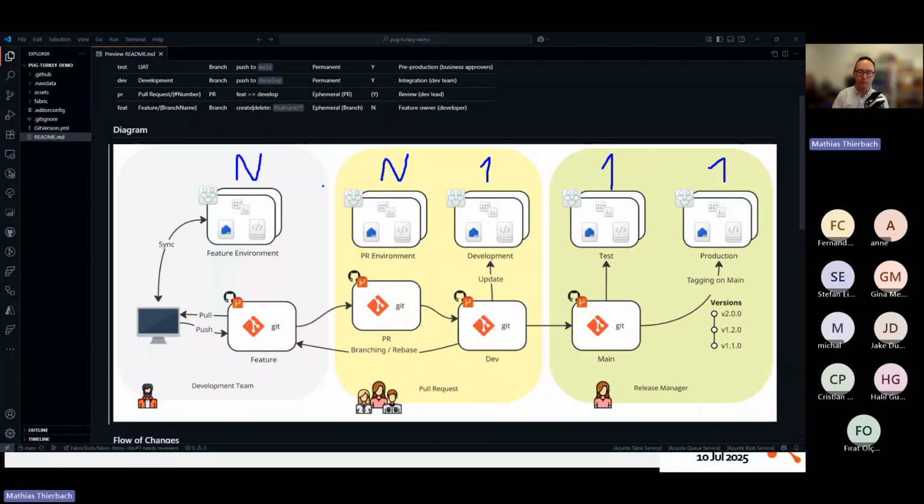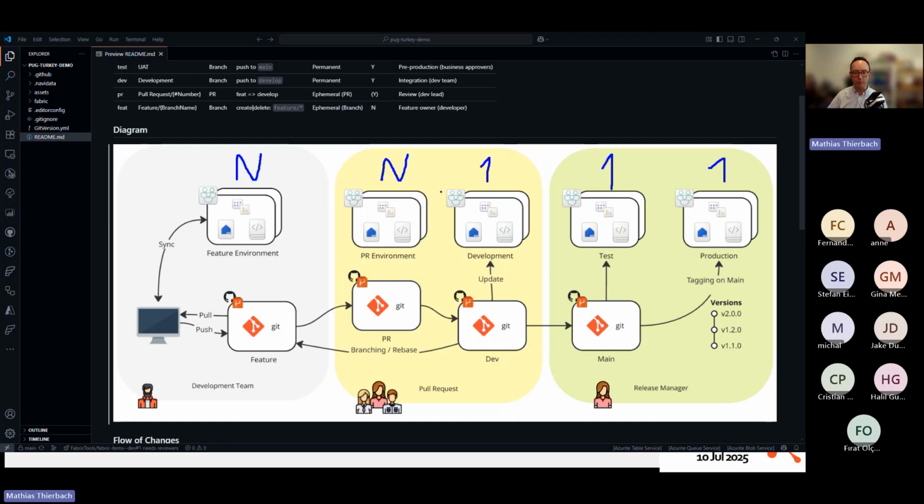So do keep that in mind. This is not necessarily what the diagram shows, but depending on your team size, you will have any number of parallel feature development branches in flow. We need this development environment here in order to actually see them all work together in an integrated fashion.